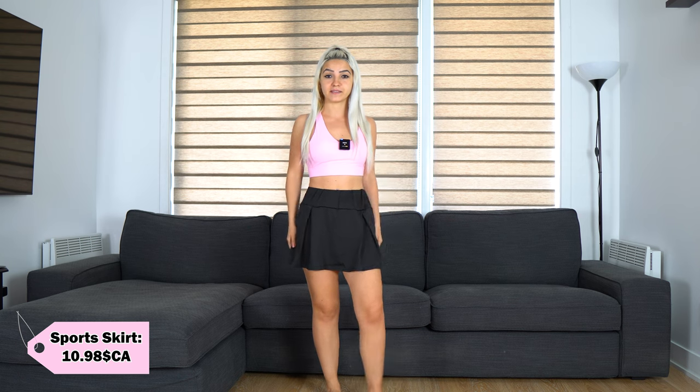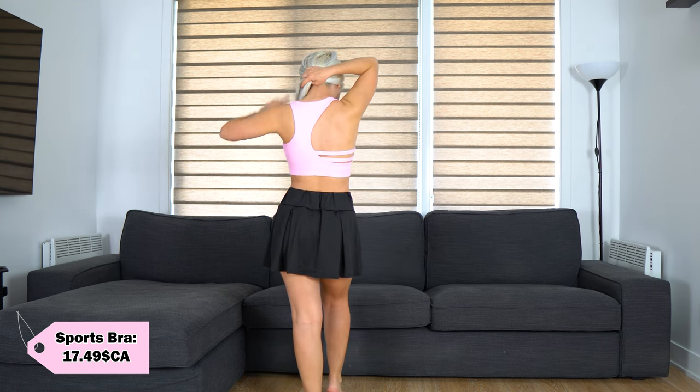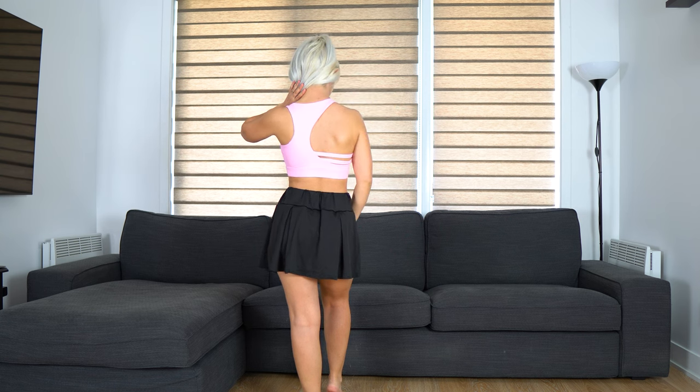They are size small. This is a black sports skirt without any inside pockets. However I don't like how it looks here so I have decided to return it. The size of the skirt is small and I'm giving it 6 out of 10. On the top I'm wearing a pink sports bra which has an asymmetrical shape at the back. I highly recommend it — it's soft, it's padded, which is all I need. So I'm giving it a perfect 10 out of 10 and I'm keeping it. The size is small.